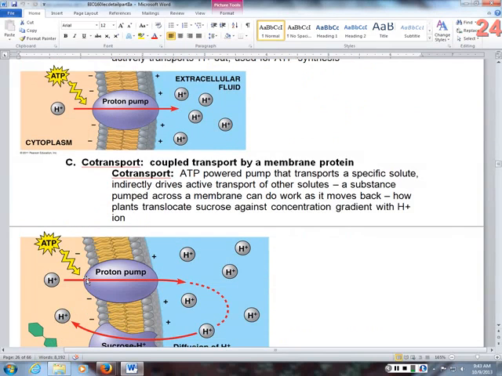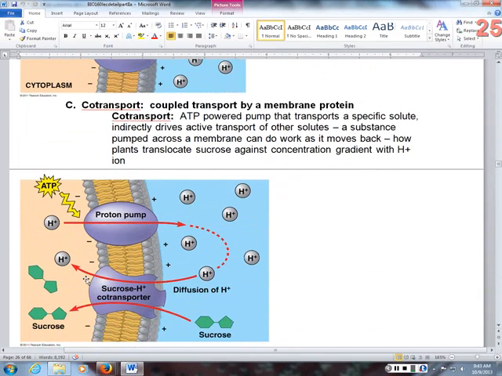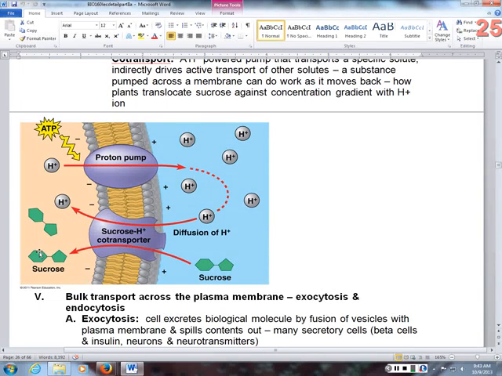So sometimes we're going to have co-transport in there. It's going to be an ATP powered pump in there where you're going to have one substance go one direction, another substance goes another direction in there. So this is just showing it in a plant cell that you'll have sucrose. This one, they're actually going to go together. Sucrose will travel with the protons incoming across.